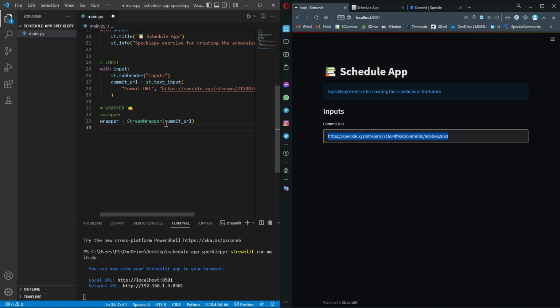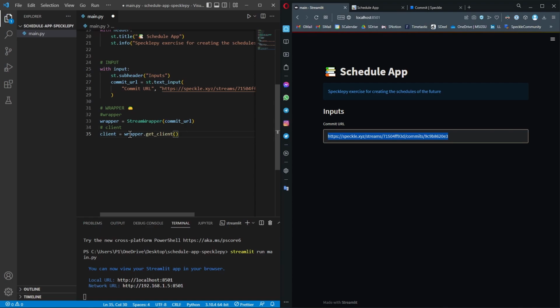So what is the next step? Next, we need to get a client to interact with the Speckle server. Let's do that, client. So I'm going to create a new variable again called client. So as I said, wrapper makes things really easy for us. So using the wrapper, I can get an authenticated client really easy. Let's do that. So first I need to reference this wrapper variable. I'm going to type in wrapper and then .get client. Just like so, I have an authenticated client.